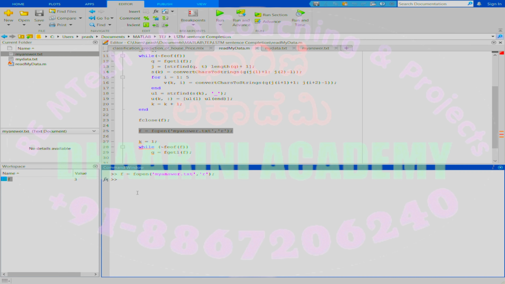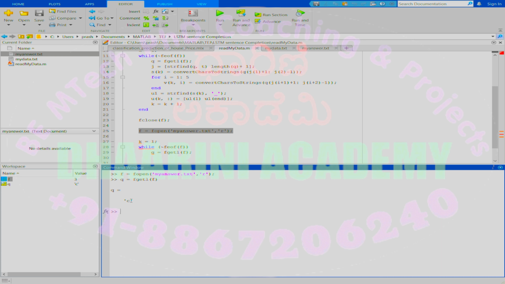All right. Now I just open that, and let's define that. Let me read the first line. Okay, q is equal to f get the line from that f. So anyway, I'm reading only the first line. Okay, so let's see what that is.